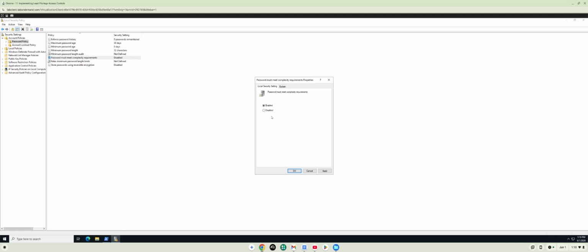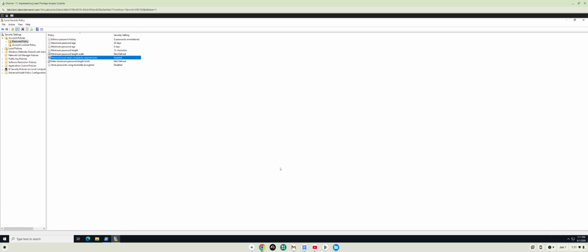What that's going to do is require a mix of uppercase, lowercase, and authorized special characters, not all special characters, because we don't want certain special characters like greater than or less than signs, things that can be used to execute code from a text box or from a command line. So we don't want to enable those types of special characters, but things like a bang character or ampersand or dollar sign. Those are examples of characters that we want to enable to add some complexity to the password. So that's that.